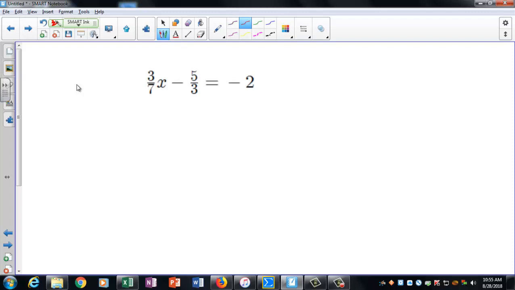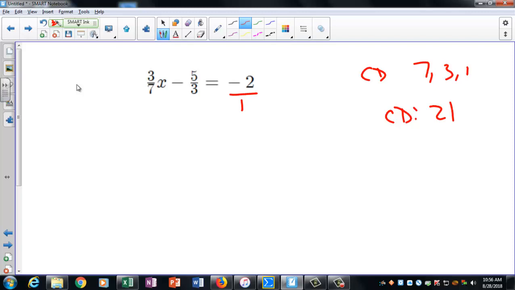The question might help you if you realize that this -2 is over 1. I say that because as you find the common denominator that you're searching for, it's between 7, 3, and 1. The -2 has nothing to do with it. But without the 1 being down there, a lot of people assume the -2 has something to do with it. It has nothing to do with it, actually. So the common denominator is 21.